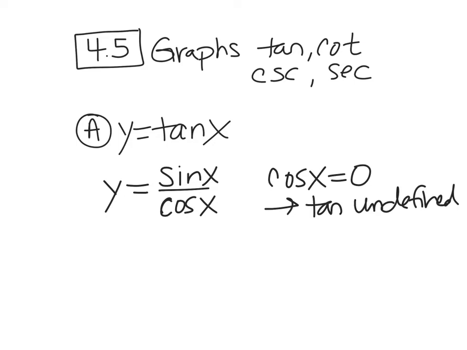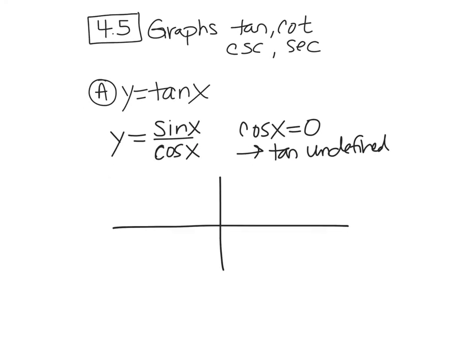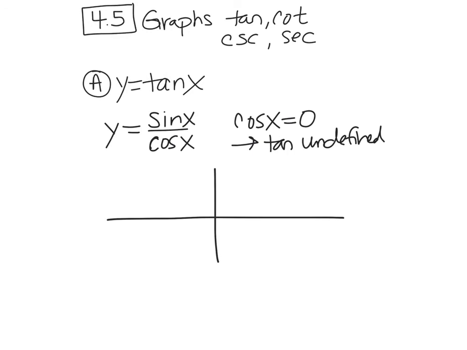So think about, not on the unit circle, but on the graph of cosine. Think about where cosine hits 0, right? So cosine, if you go 1, 2, 3, 4, 2 pi, pi over 2, 3 pi over 2. And if you graph the basic cosine, you guys should be pretty good at graphing this real quickly, your parent function. So you would go here, down to there, back to there, up to here.